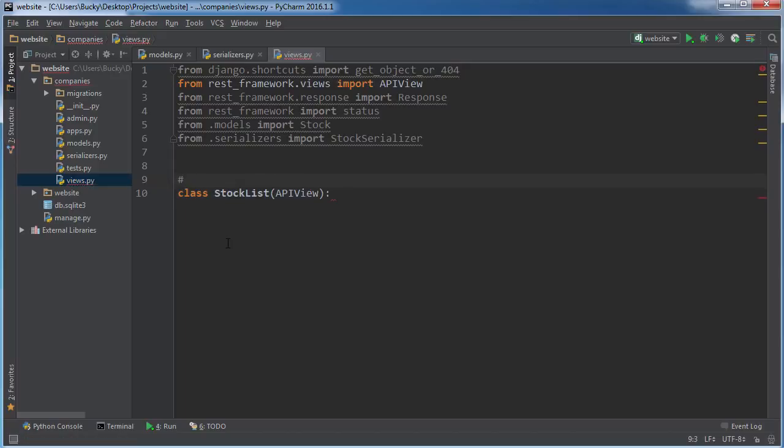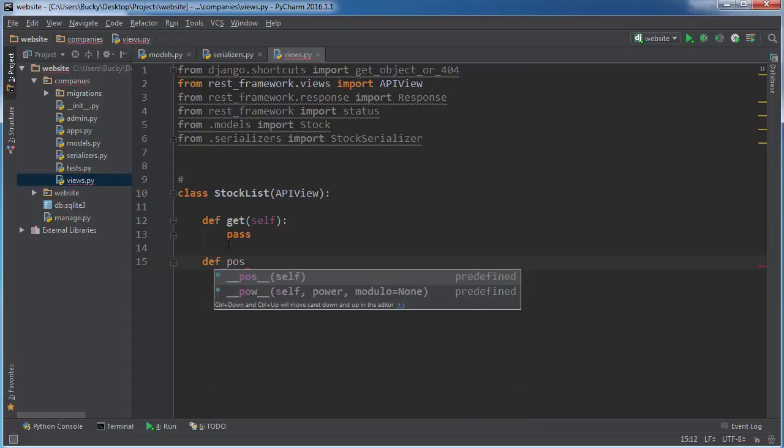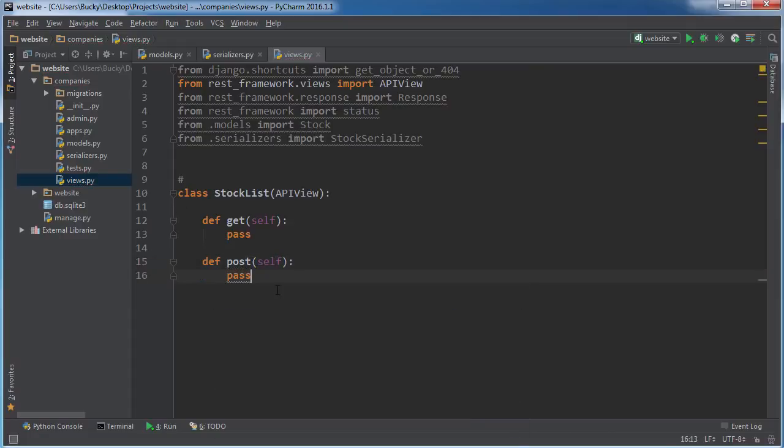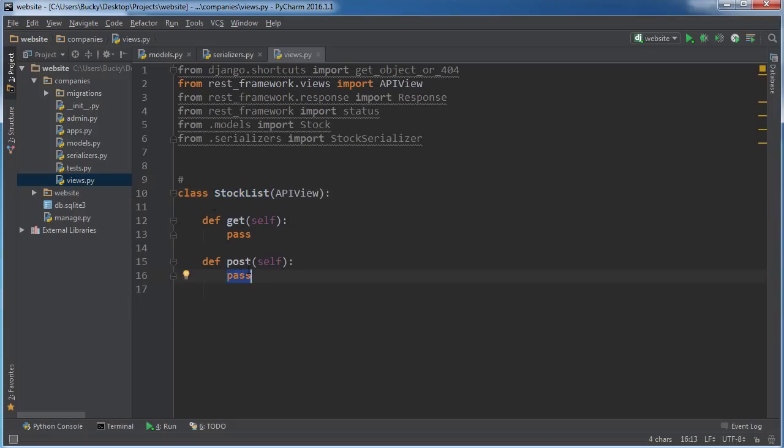Now what I was talking about, I'm going to go ahead and make two methods in here. So the first one is whenever they make a GET request, and the second one is whenever they make a POST request. So for this example, whenever they make a GET request for stock list, it's just going to return all of the stocks that we have, a list of pretty much everything in our database. Now whenever they make a POST request, I'm going to let them create a new stock. So again, a POST is kind of like submitting a form, and GET is just kind of like reading information. So I'll say that this either lists all stocks or creates a new one.